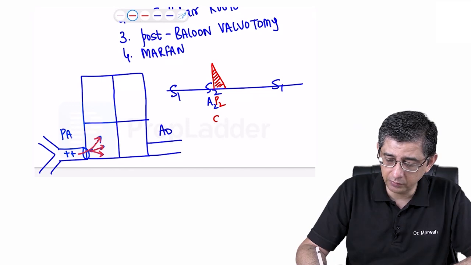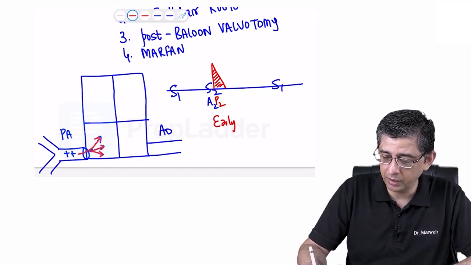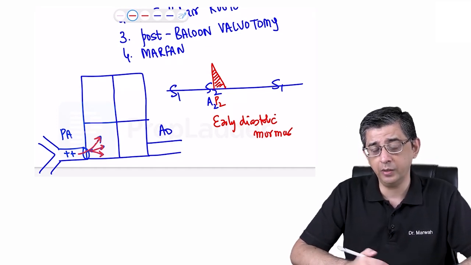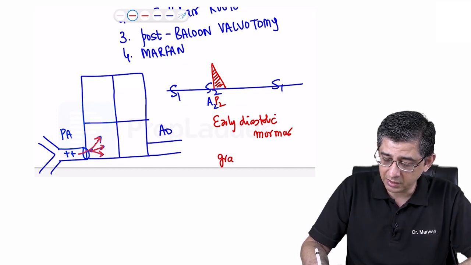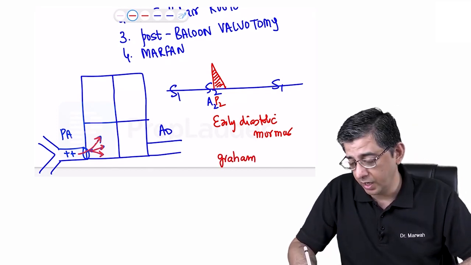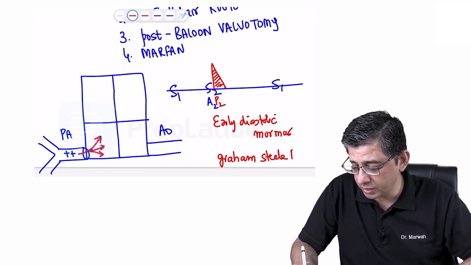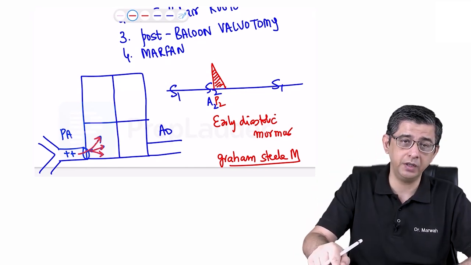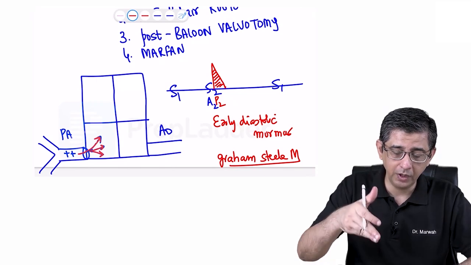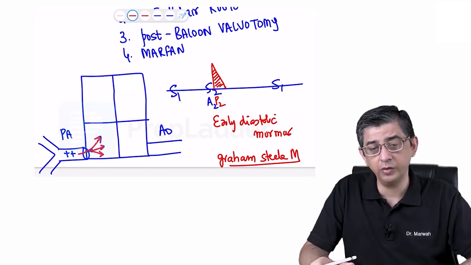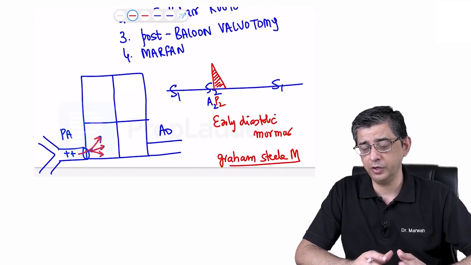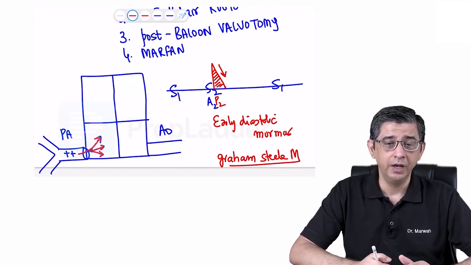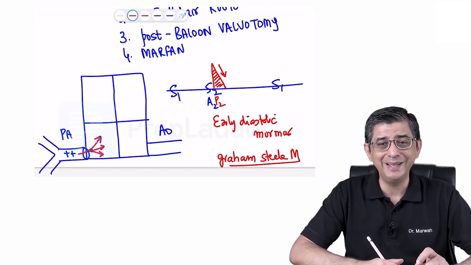So you will always read the word early diastolic murmur is a feature with pulmonic regurgitation occurring secondary to pulmonary artery hypertension. And this has been discussed even in the murmur section, and I gave a classical name to it, Graham-Steele murmur. I repeat the fact once again, Graham-Steele murmur is seen in pulmonary artery hypertension due to the dilatation of the pulmonic valve annulus, and therefore you get an early diastolic murmur in these patients. The duration will substantially reduce, so sometimes you will read the word decrescendo murmur.